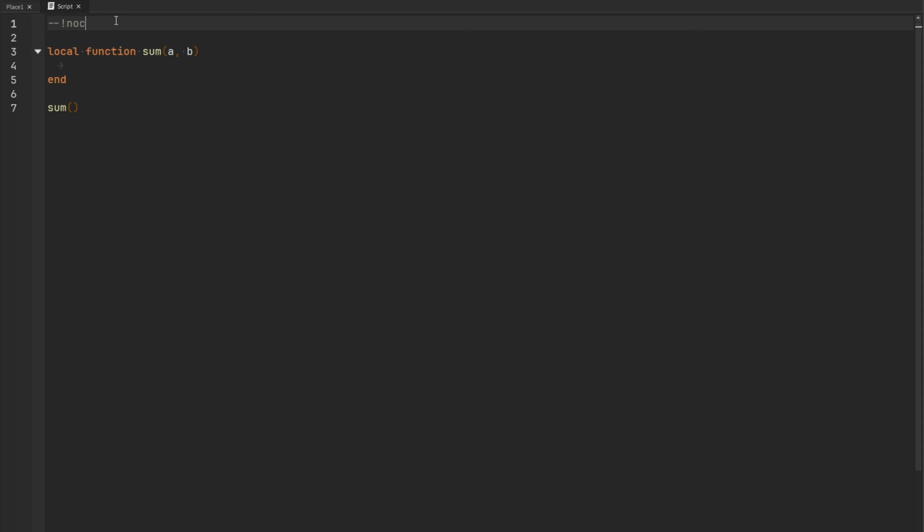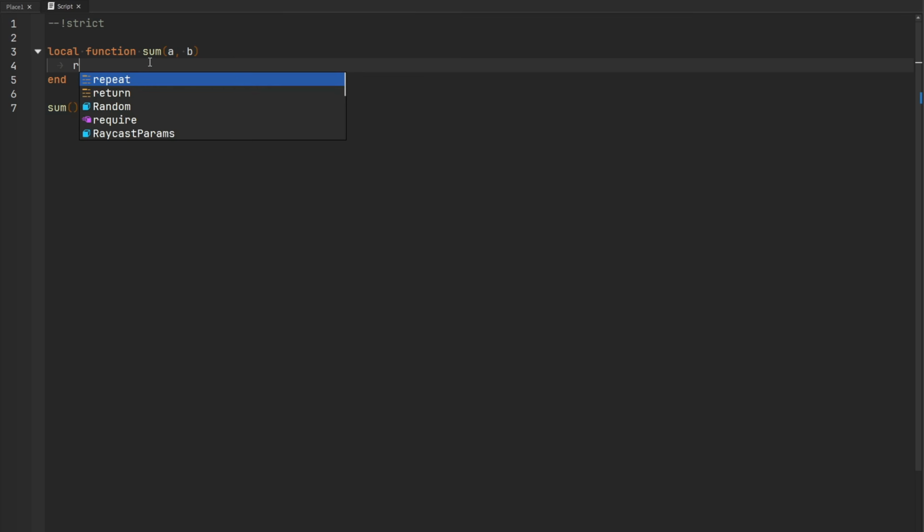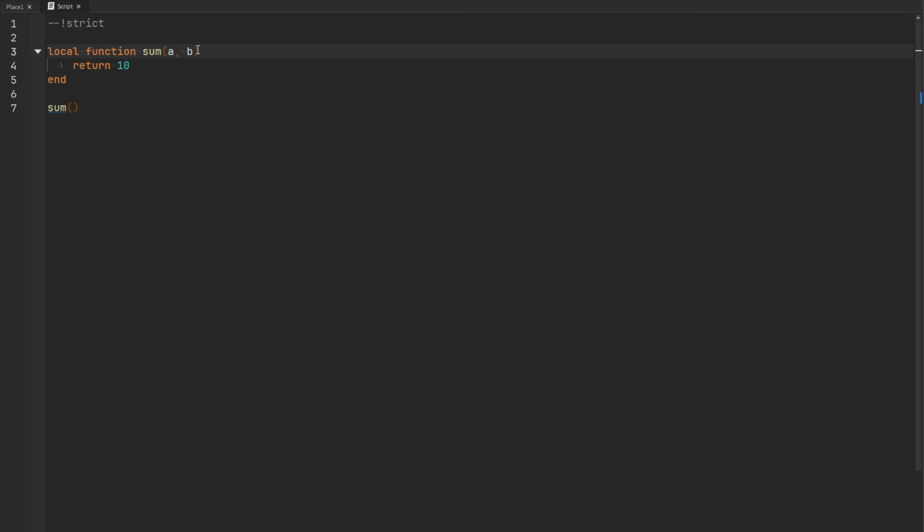If we set it to non-strict, this is supposed to be the default mode, and it's only going to assert the type of something if they are annotated by us in the code. And then if we set it to strict, what it's going to do is it's going to assert all of the types of specific things based on the inferred type or the annotated type. So when I mean inferred, if my sum function returned a number, but I don't define it using a type, it's going to infer that the type returned from our sum function is a number. So that's going to be the strict mode.